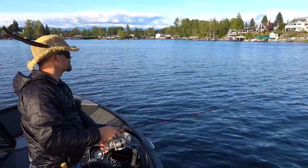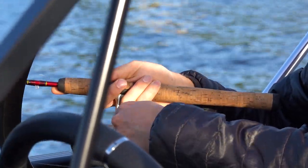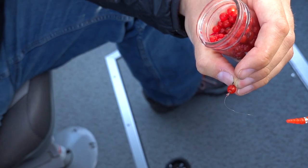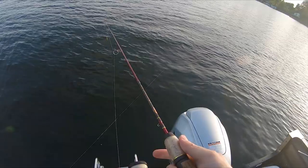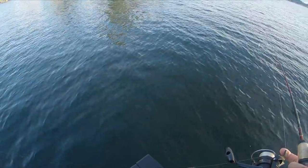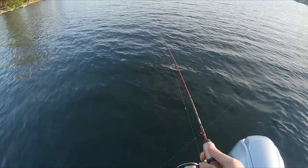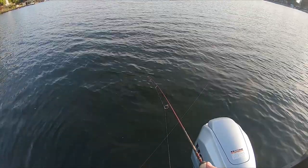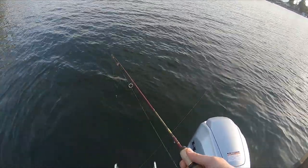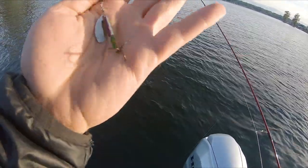We've been fishing for an hour or two with no bites, so I've moved over to a spinner — a heavier cast-and-retrieve lure. A heavier lure gives you the opportunity to either fish deeper or retrieve quicker. In this case I'm trying to retrieve nice and fast, keeping the lure just a foot or two deep off the bottom. That spoon is going to spin around the weight at a high rate of speed, and the business end is a treble hook.